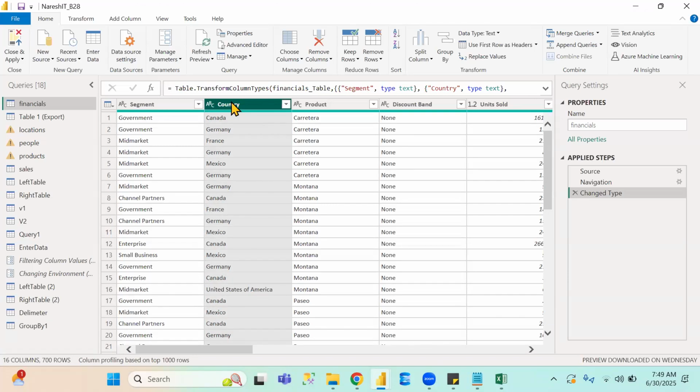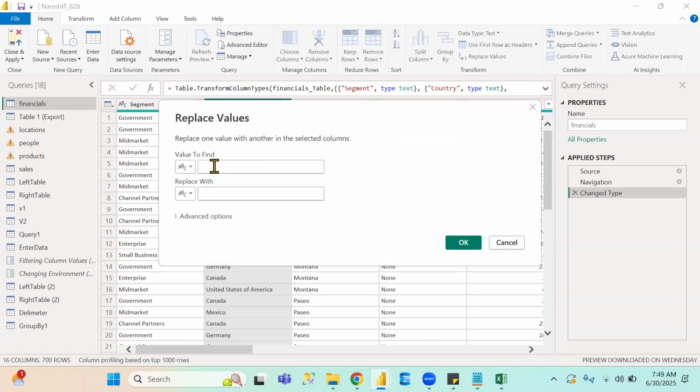There are two ways we can replace it. One is select the complete column like this and click on replace value. Here, from which value to which value you want to replace, you need to give inside these text boxes. Suppose I have Canada; that value you need to write first.